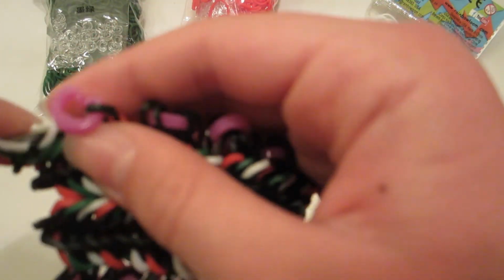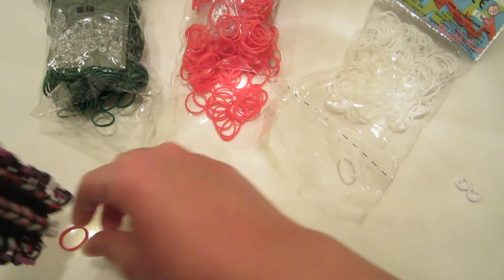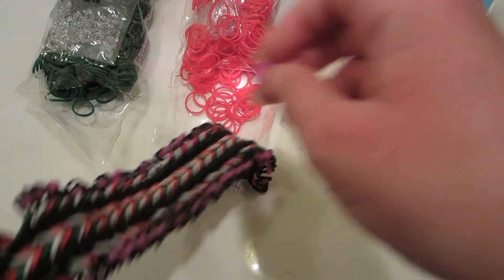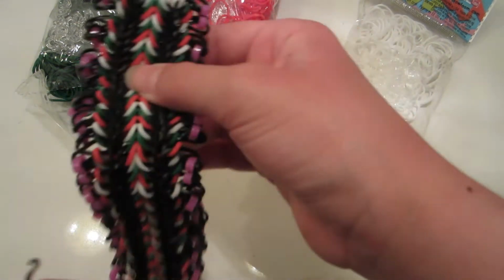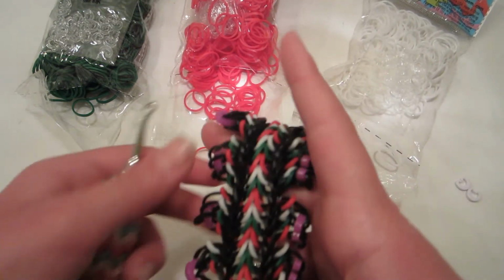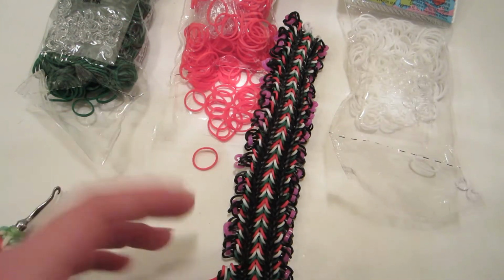So I just have one more band left in the C-clip. Okay, since I already explained this in the last row, I'm gonna let you go on your own, and if you don't remember or you're still confused, then you can go back and rewind if you need a refresher. And once you finish this side, you're just gonna flip it around and do the same thing on the other side. I'll come back to show you how to fishtail the edges.